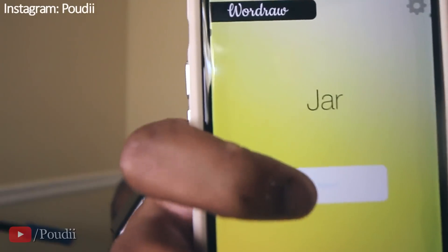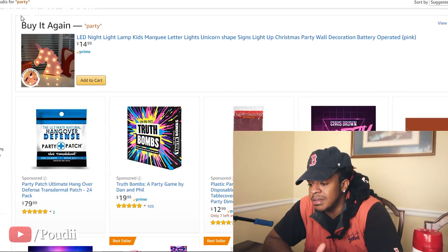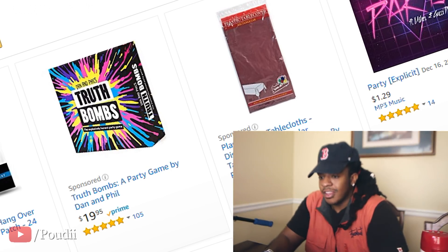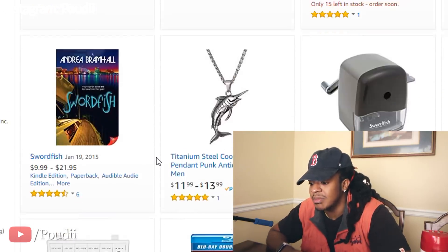If this next one's not good, I'm going to wait till I get something good. A party — what does that even mean? Like, can I get a reasonable item? If I buy a party, what is gonna come through? A whole kickback? That doesn't mean anything. Then the generator gives me a swordfish. A pound of swordfish? Can you really buy food on Amazon? That is crazy.